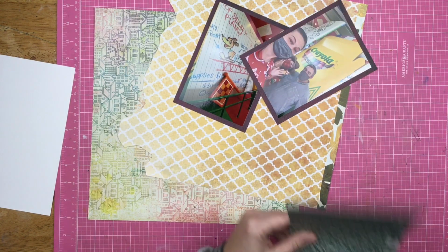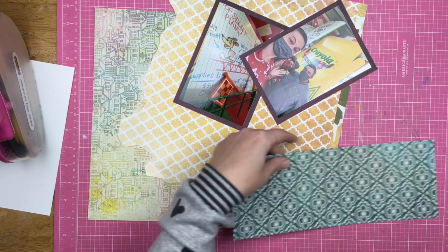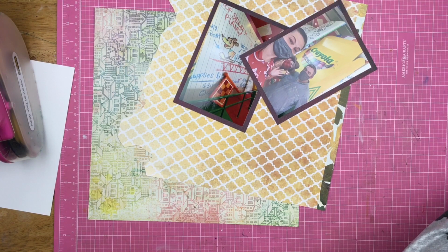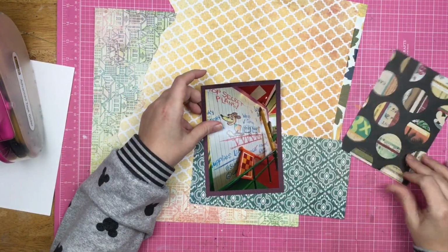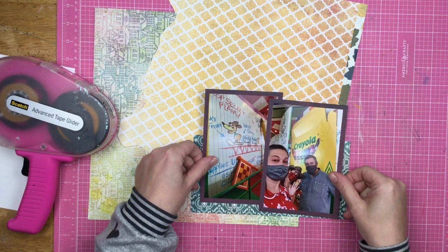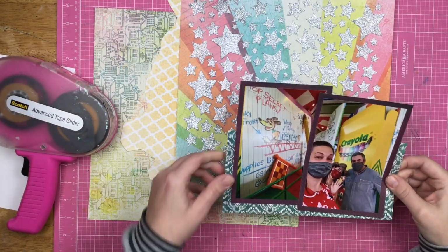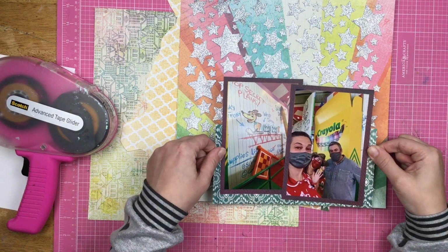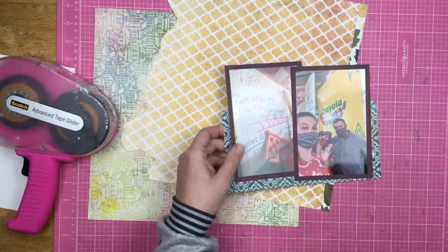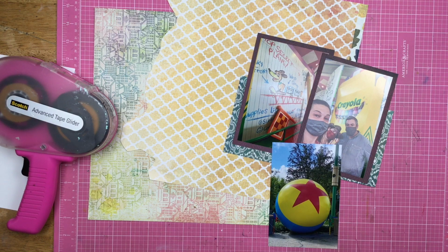Now, I was going to do this because I thought that this would be fun for a Toy Story layout with the stripes of colors and also the silvery stars. However, I do realize that my photos and photo mat that I start making are going to be way too large. I'm going to cover up so much of those gorgeous glittery stars that I figure I need to find another photograph to go on it. So I have the two photos here and then that little piece, and I'm like, look at this. It's covering up everything and I'm losing it. So I'm going to put that off to the side. I will do another page with these two photos and the exact configuration with the paper.